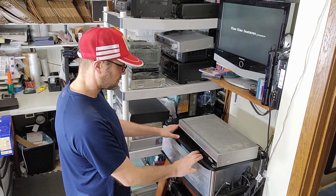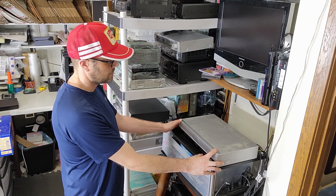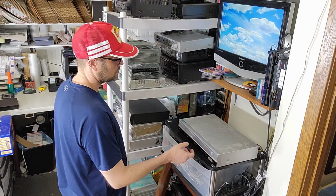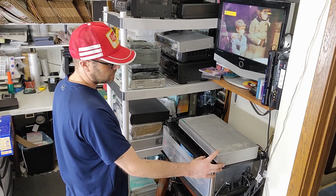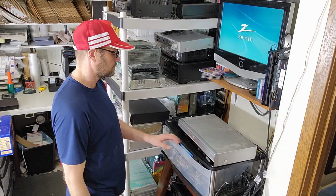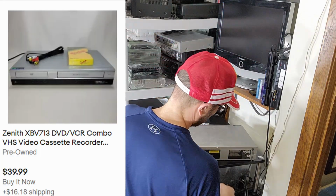And next up we got a Zenith DVD VCR combo. This one started to look like it was gonna actually be sellable. The VCR was working fine. I went and checked the DVD player with Christmas Story. So hey, thanks Derek, I really appreciate that. Looks like I can get about $40 plus shipping for this one.